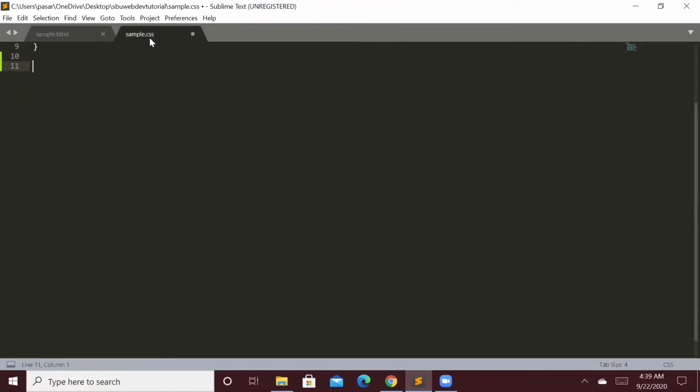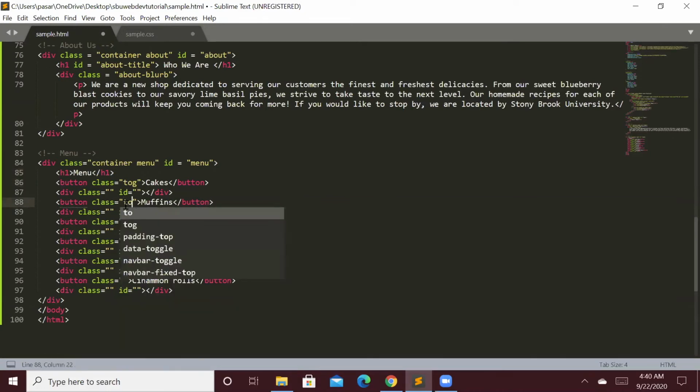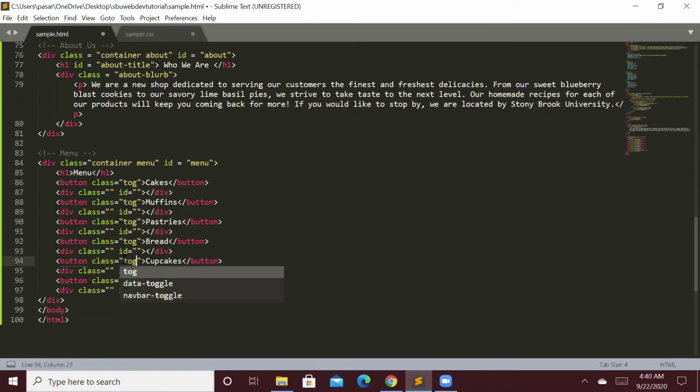So for example, I'm going to make my class name toggle, meaning toggle. You can name it whatever you want. Again, it's up to you. Make sure you're naming the same thing. And for the div tag, the class name, I can keep it as stuff. You can keep whatever you want, and the ID is going to be bake1. The IDs are definitely very specific, and you cannot have the same ID for everything else because that's not the purpose of an ID.